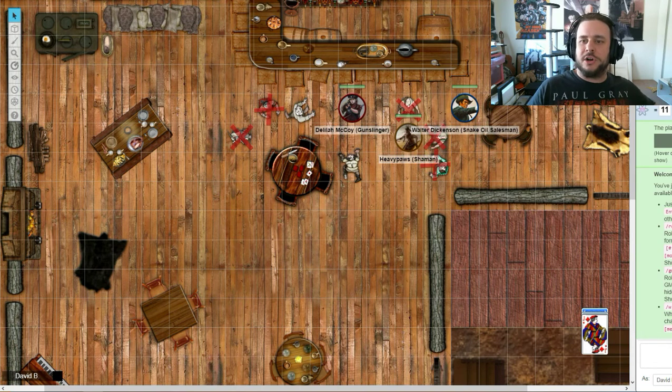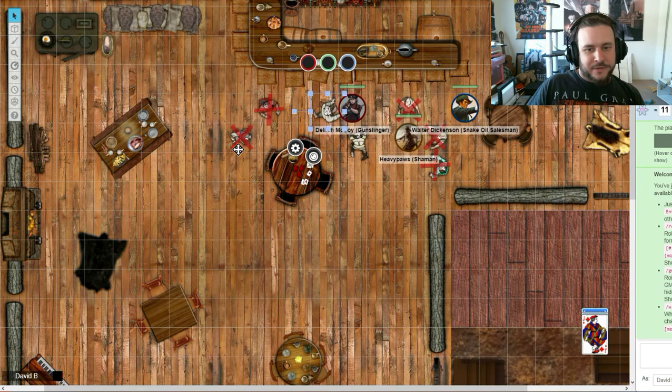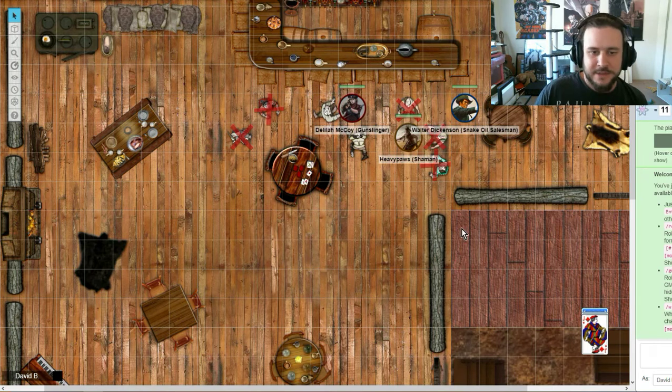Now we're going to go through one last bit of combat, and that is the effects of being shaken and taking wounds. So we've got our final adjustment to the battlefield here. 5 of the 7 zombies are dead, but the last 2 have finally reached Delilah's position, and they are attacking. The first one takes a swing, and he successfully hits and exceeds Delilah's toughness. So Delilah now enters the shaken status.